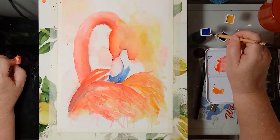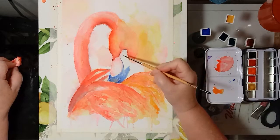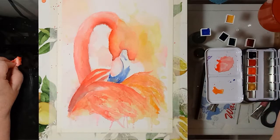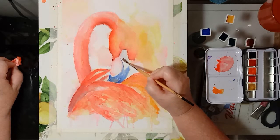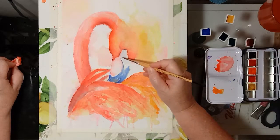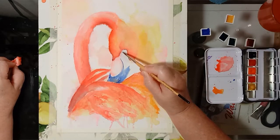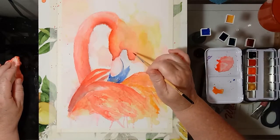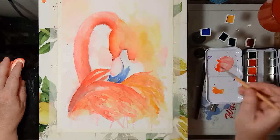Okay. And this area of his beak is lighter, so I'm going to do just a very light wash of blue up in that area. Very light. And that's even too dark for what I want, so I'm getting just plain water right now. Okay. And that needs to dry a little bit before I work on the eye and before I put any more of the color in.